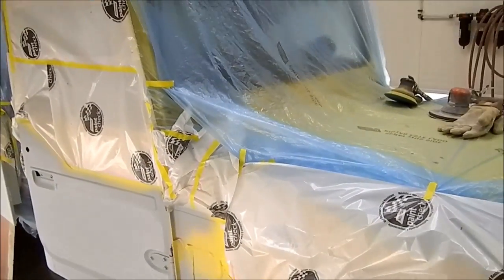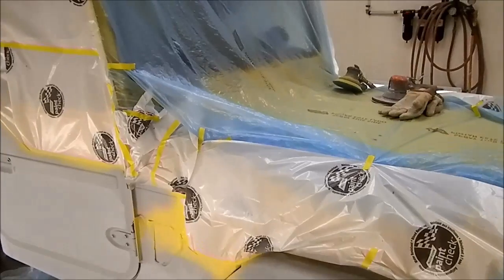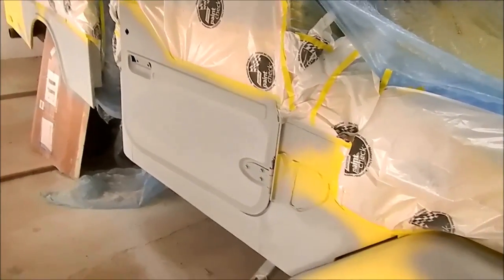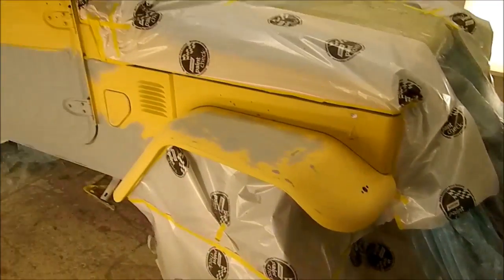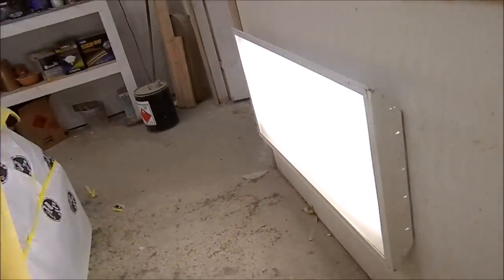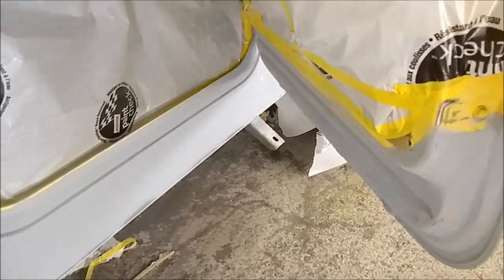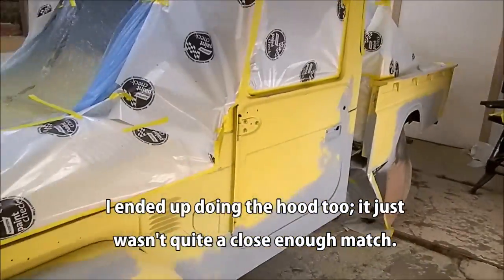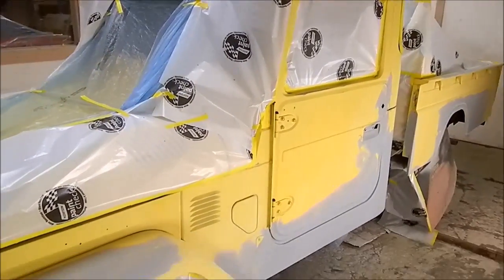There's the primer door repair — looks very nice. We'll prep all this up now and we'll probably end up painting most of the sides of the vehicle. Not doing the hood, not doing the roof, not doing the back of the cab — those are all in fine shape. Just the rust on the sides. Not fixing any of the dents; the owner likes the dents so we're leaving them — he just doesn't like the holes. Last look at the Toyota before we spray it. Nothing really fancy. There's our repaired door. Just going to spray the sides. Not trying to restore it, just touching it up — but it should look a lot better than when it got here.